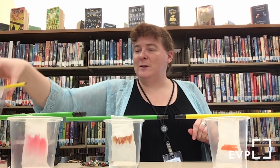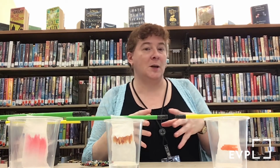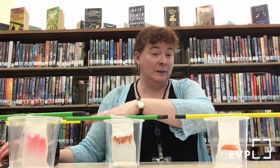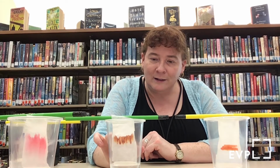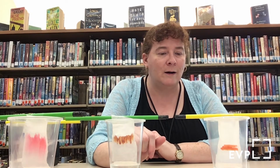So while those separate, let's set this over to the side. So if purple needs other colors to combine it together, then that's not one of the primary colors. So we still know one is red and one is blue, but which are the others? Now brown is not a primary color, because you can see some yellow and a little bit of red starting to show up in there.